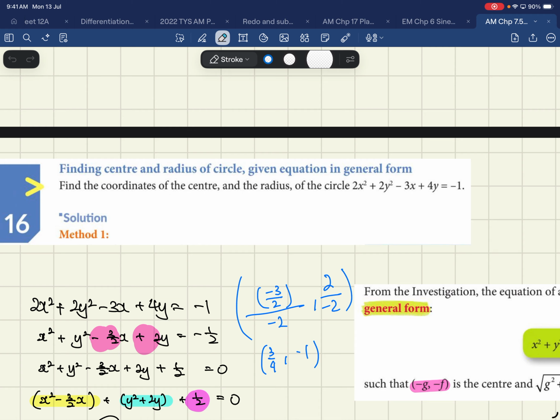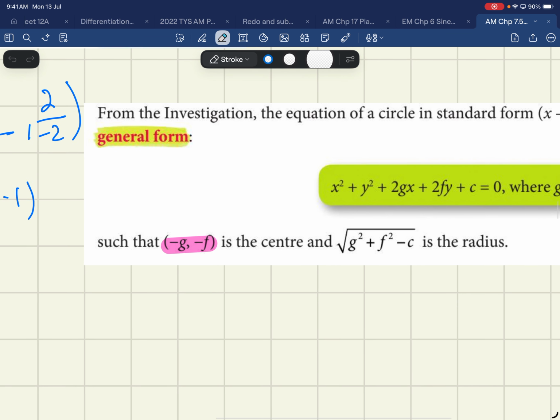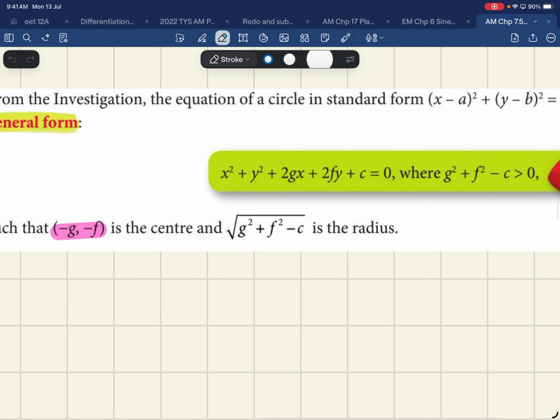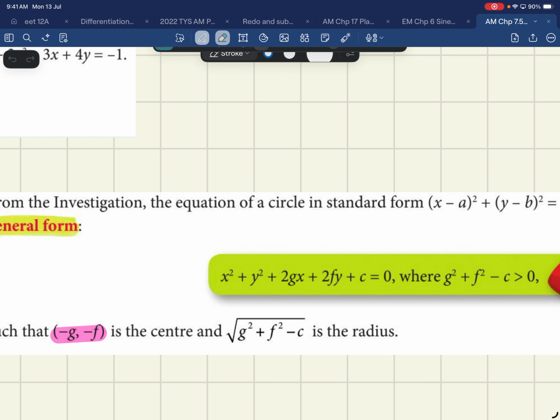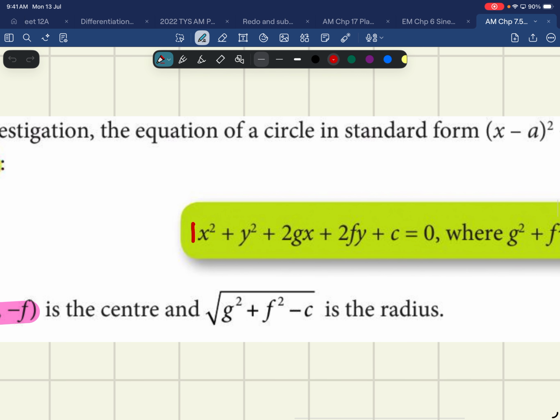Now, there are generally two ways that people will use to solve this. Number one, they use the formula here. I think Crunchy usually uses this method. But it can be a little bit confusing. We have touched a little bit on how to use it. First thing first, we need to ensure that the coefficient in front of the x squared and y squared must be positive 1 only. No other way about it. Once it is not positive 1, it may not be a circle anymore. It most likely is an oval shape or some ellipse.